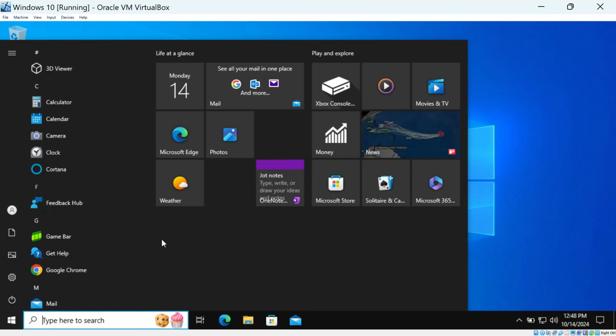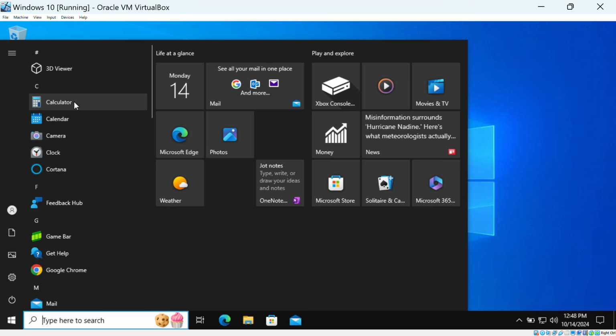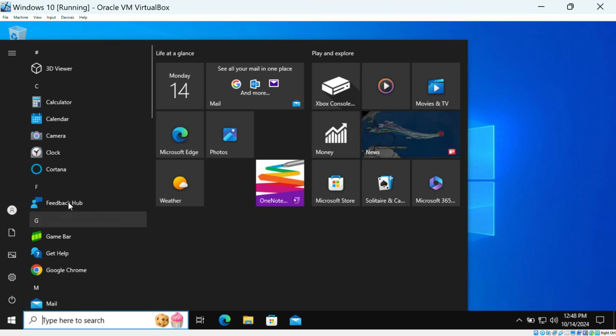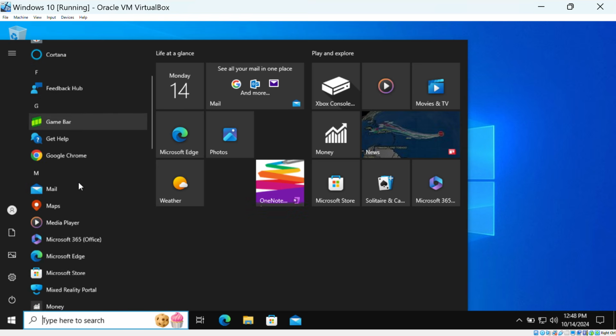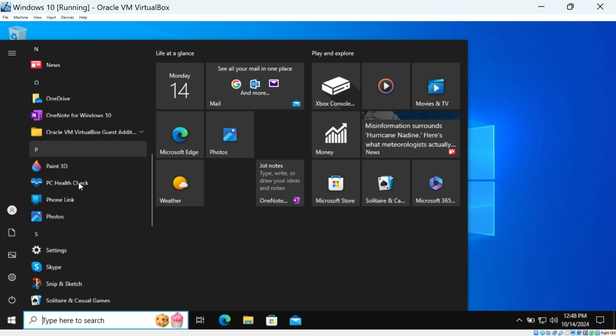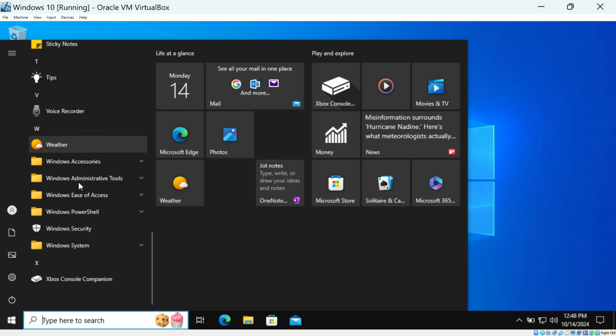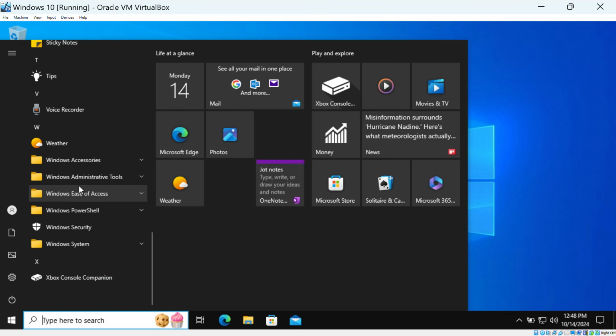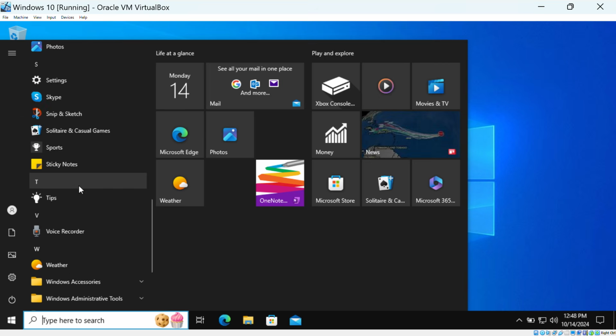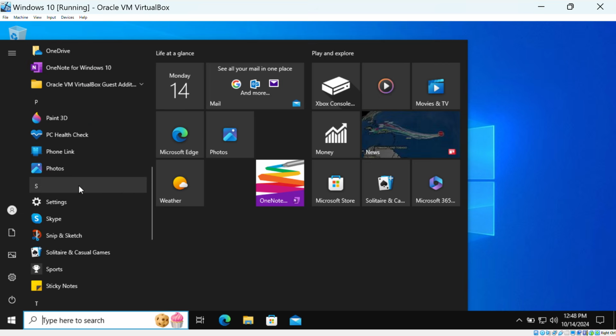This is a combination of different applications that I can use. So for example, here's Google Chrome, here's my mail, here's the clock, here's the camera, the calendar. And if I scroll down, there are a lot of different applications that I can access. These just come built in. We can always install applications later on if we want to add more.